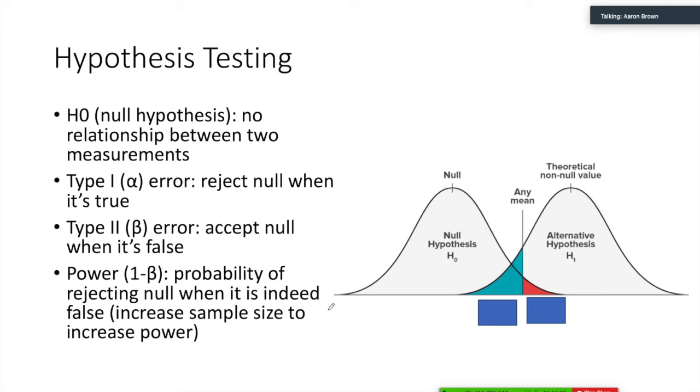If we were to diagram this on a chart, what would we see? So here we have our null hypothesis, and here we have our alternative hypothesis. Our mean is going to be here, and our type one error and type two errors are going to fall in these areas, okay? And so here's our null hypothesis. You can see that this is the trend line for that null hypothesis. If we were to accept that this is true, this little red shaded area, would that be a type one error or type two error?